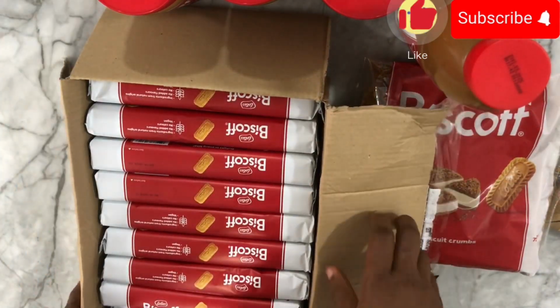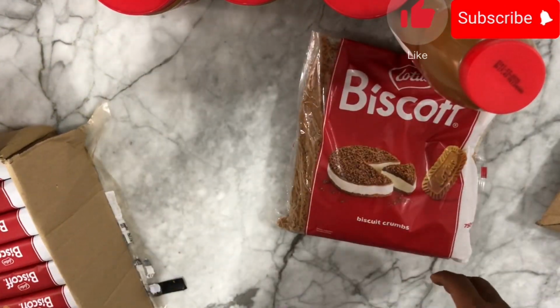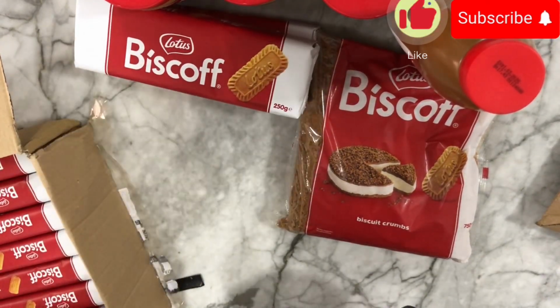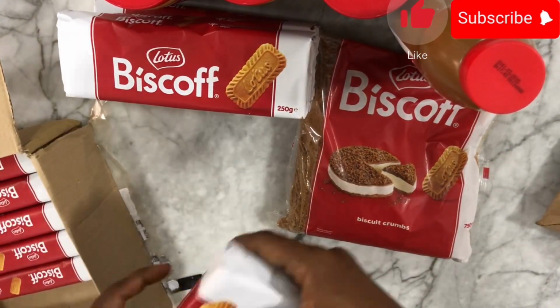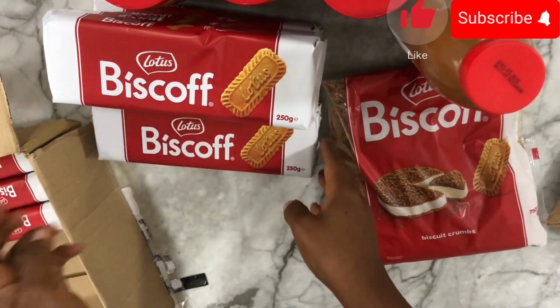So these are going to be perfect for creating some delicious bakes and desserts. I already have a few ideas in mind, but I'd love to hear from you. Let me know in the comments what treats or recipe you would like to see me create using these Biscoff goodies. I already made a Lotus Biscoff ice cream recipe, so look out for that video. I'll be uploading it tomorrow.